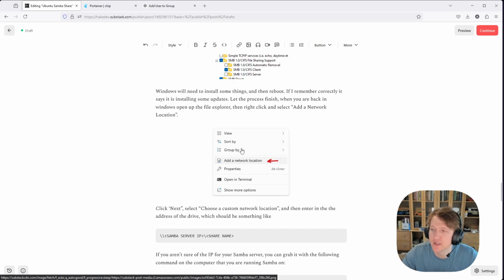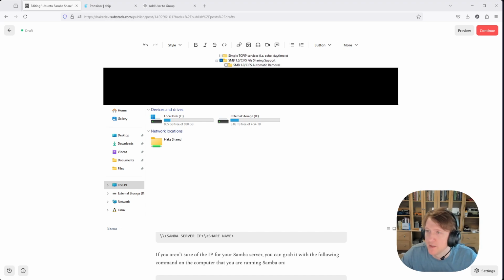So I'm showing you this here in the guide because when I actually show it to you in my Explorer, which, let's see, cool. All right, you can see my Explorer. You can see some of it. There's a big black bar probably for you. When I right click, you can't see the context menus that come up. So you'll have to reference the guide if you want to see what I'm talking about for some of this. So let me bring up, I already have Hake shared. That's one that I set up earlier. I'm going to right click, and again, you don't see it, but I'm clicking add a network location.